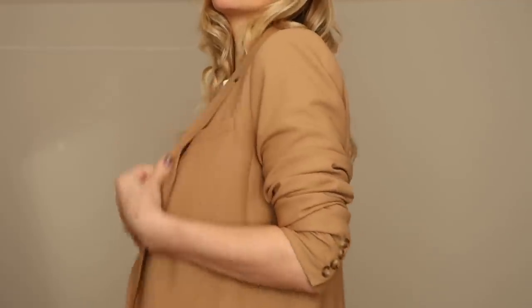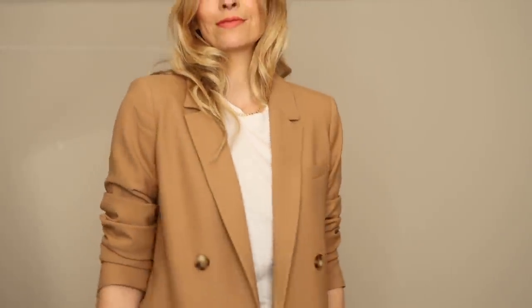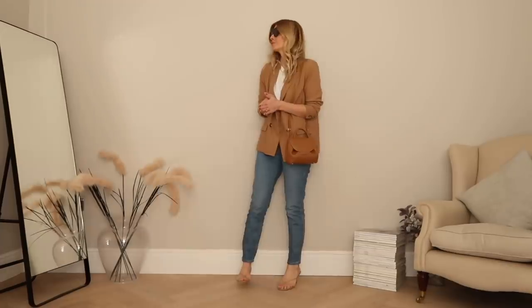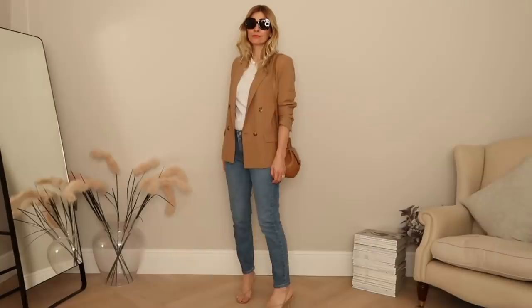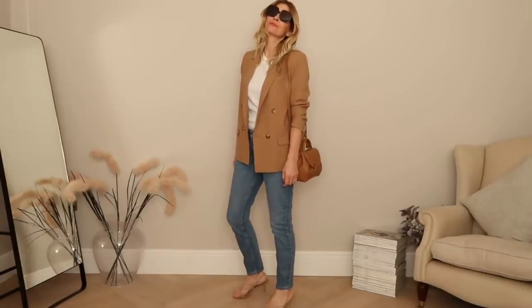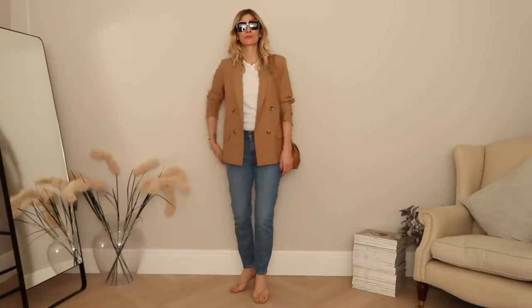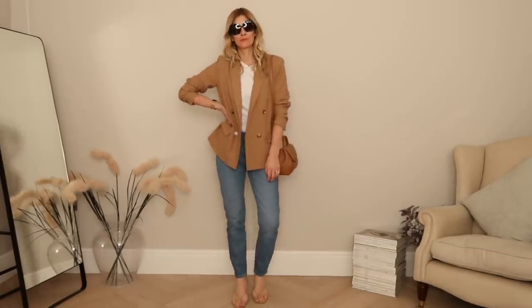My lovely camel blazer got a bit of an outing with this next everyday spring outfit idea. I've kept it tonal with my new Polène Paris handbag — this is the Numero Un Nano version. I've kept that element of neutral on my feet with my strappy Studio Amelia heels. This is me very much in my happy place. I feel elevated both literally and aesthetically, and I find blazers really wearable particularly throughout spring — it's certainly one of those looks that I feel most comfortable in.